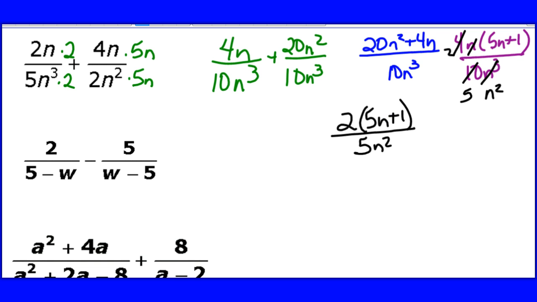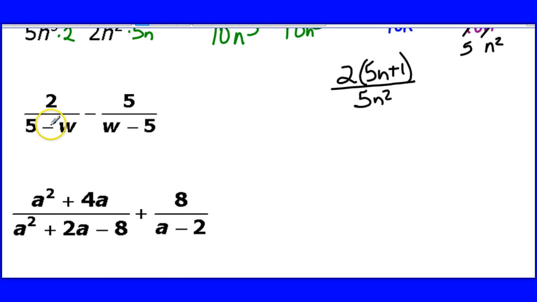Okay? Now when you look at this second one, I'm hoping you're looking at these thinking, that looks so close to being the right thing, but really not. You can make these denominators the same by using a negative 1. Now, it really doesn't make a difference whether you multiply the first one by negative 1 over negative 1 or the second one by negative 1 over negative 1. You can also change this by changing this to a plus and taking the opposite down here. Okay, again, that's totally up to you.